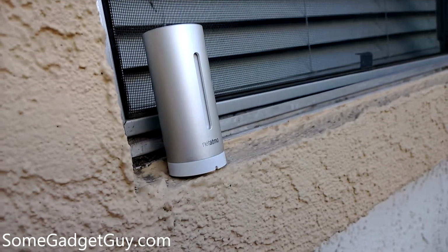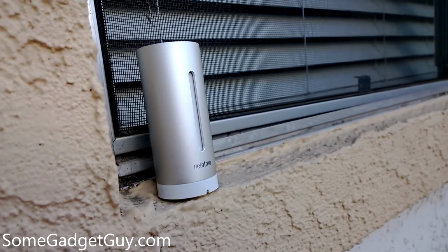batteries. Now, once you've connected Netatmo to your home network, it sets up a profile for you so that you can also log into Netatmo anywhere you have a data connection. And there's a handy app for iOS and Android users which allows you to check on weather conditions at home and also what's going on inside your home. And the number of different environmental and weather conditions this thing can track is pretty cool.